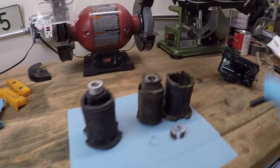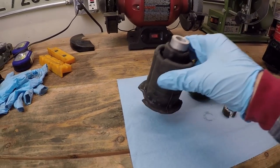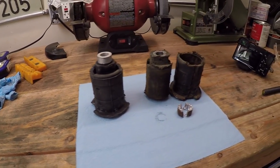Okay, so I finally got the driver's side bushing out. As you can see, I used almost every tool in my arsenal to get this thing out. Let's take a look at the old bushing compared to the new one. Okay, so over here on the bench, we can see the old bushing, which is completely separated, the inner and outer, and then next to the new bushing, which is one unit, which is what this should have been.